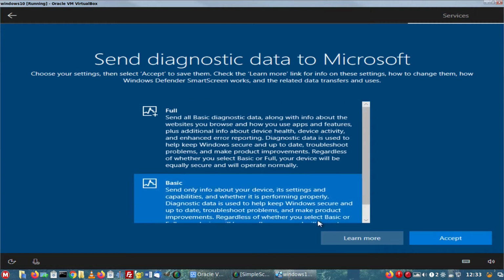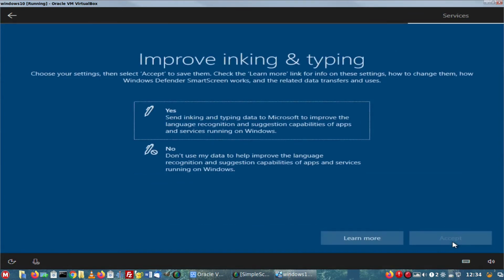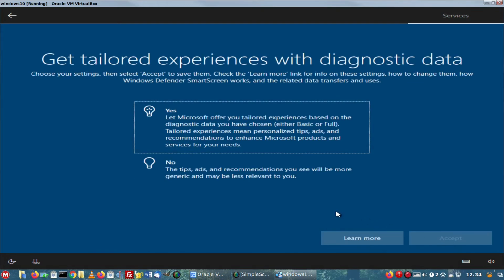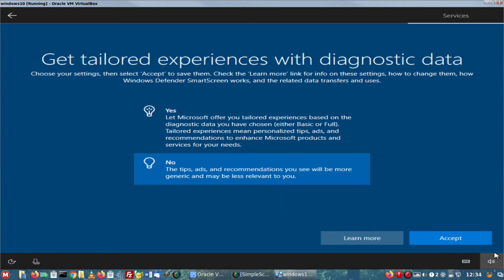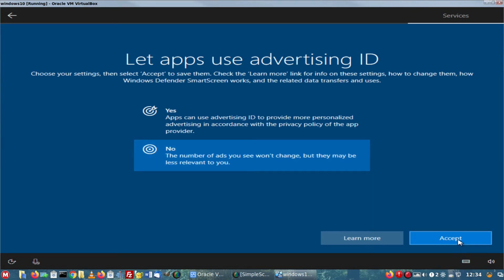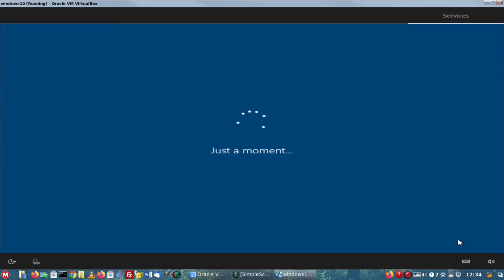I always use basic because it sends too much reporting. It takes a lot of time and slows your machine down. Don't use data to improve your language. No tips because they're just adverts. No, don't change, so you don't want that either.